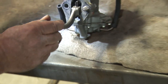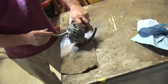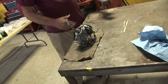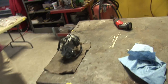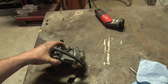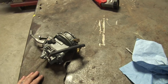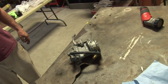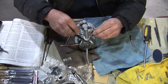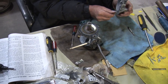Anyway, we're just giving you an idea of what it is, what we're getting ready to do. We're going to tear it back apart and find out what's going on. I believe this was built by the same person that did the carburetor. I'm not sure. I'd have to ask Carol. Carol had them done before, long time ago, so they've been a while. But we'll tear into them, find out if we can take care of it real simple. We've just got to tear it all apart and find out what's going on.